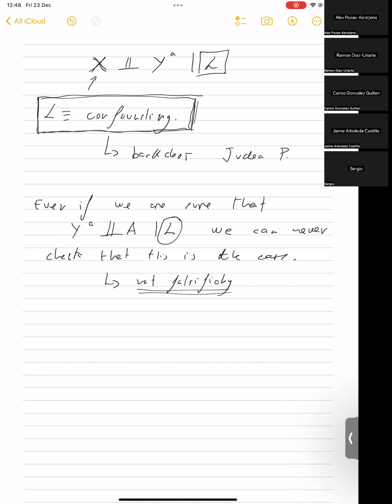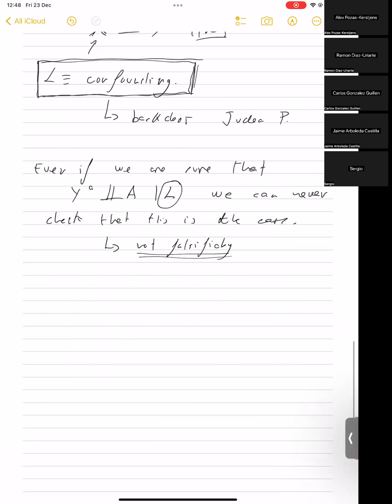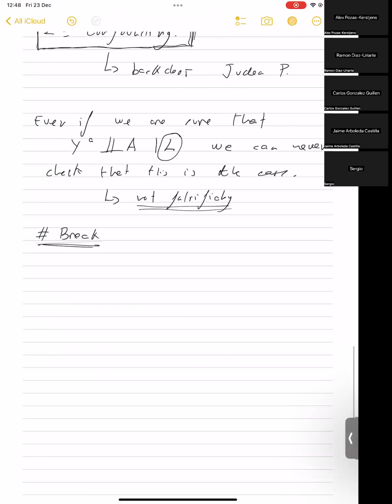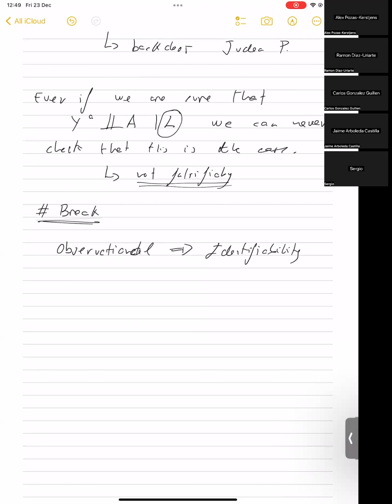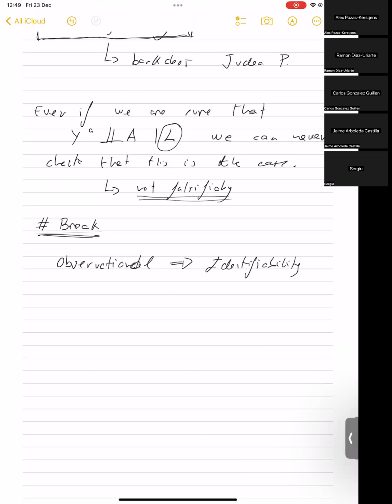I forgot to mention before, but this is also interesting and is a sort of break in the discussion that we are having. Just a curiosity. When we have observational data, what we will try to do is to check for identifiability conditions. That is, we are going to see if it is reasonable to assume certain things, and the first one is precisely conditional exchangeability, in order to be able to infer causal effects from observational data.